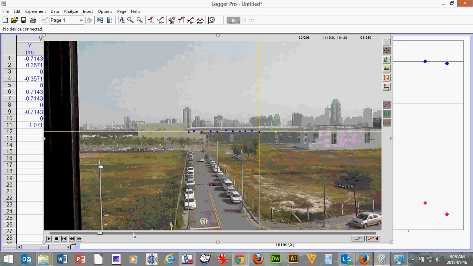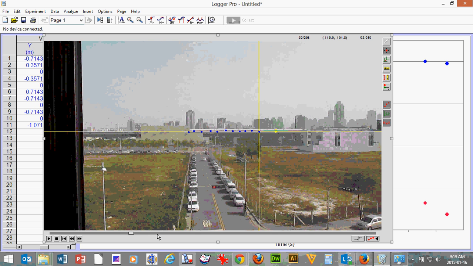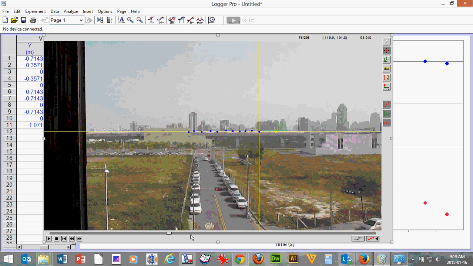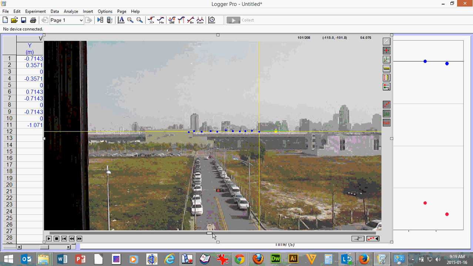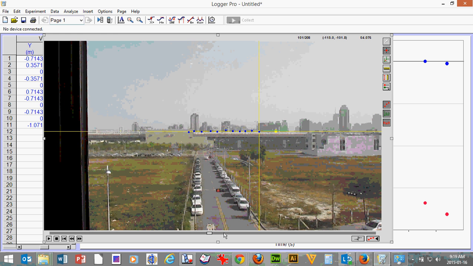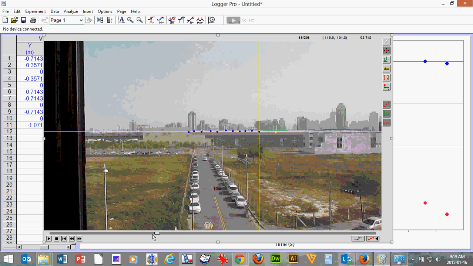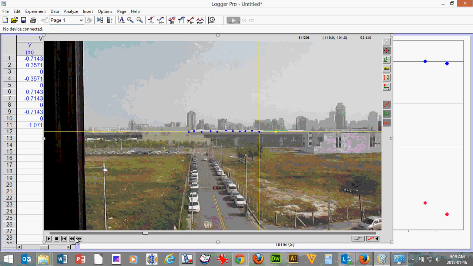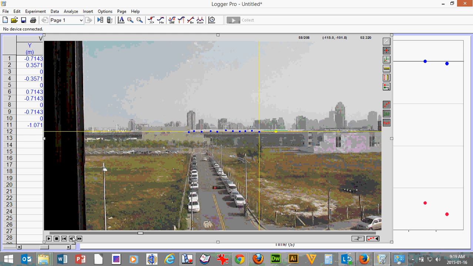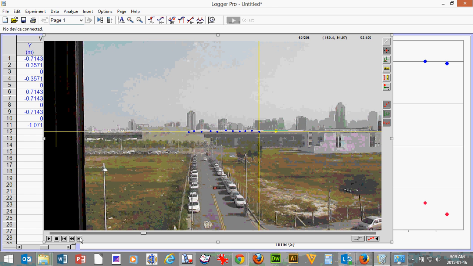Now if it goes into the building, you can skip. You see how I skip on the bottom? You just advance the video there, and you notice that it's not quite level. Oops, where is the train? I have it pass, so it's about here. I'm going to back it up a bit. It's hard for me to see it, so I'm just going to advance it until I can see the nose of the train. And again, it's not ideal, so the latter parts might be slight guesses here.